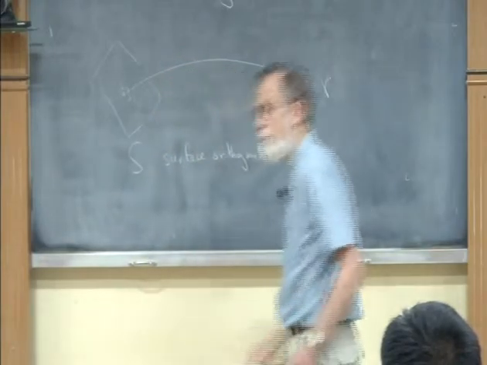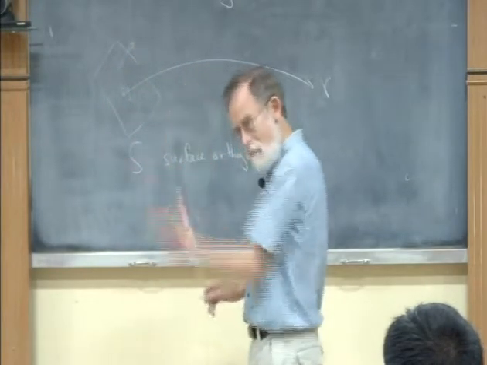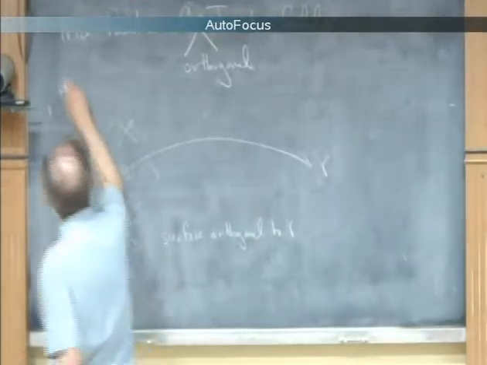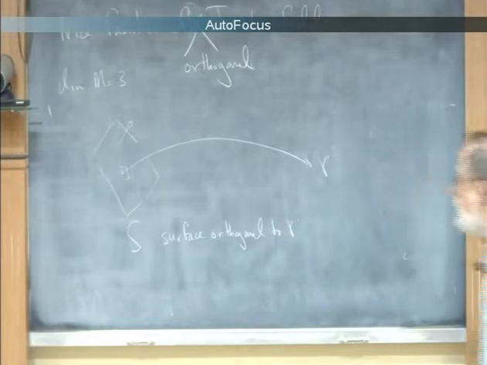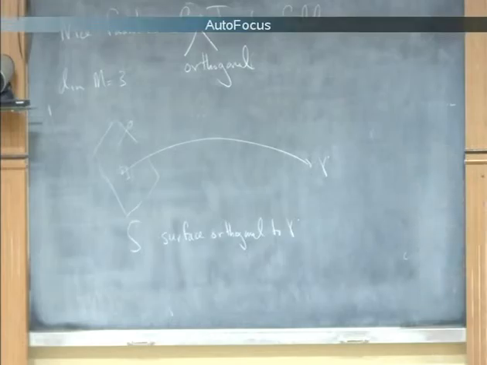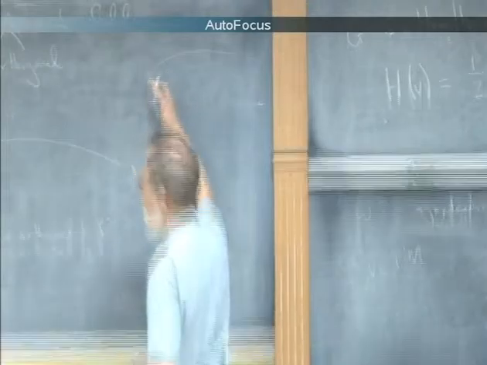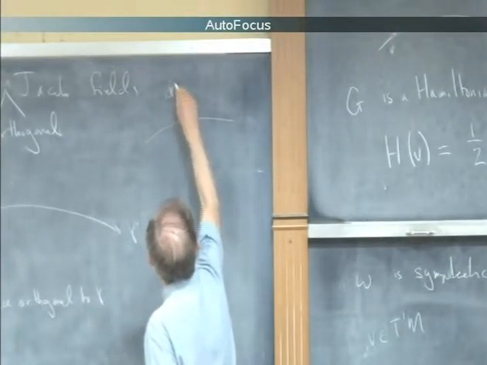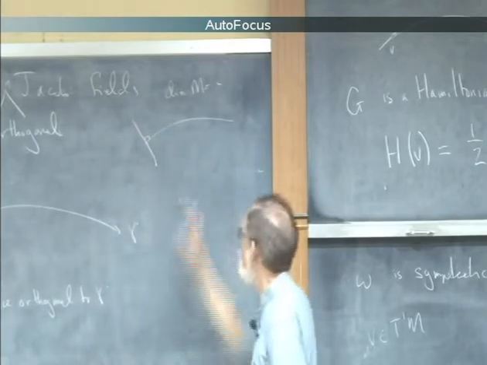Now, in this picture, the dimension of M is equal to 3. If the dimension of M was not equal to 3, what I would be looking at is a hypersurface with codimension 1 that is orthogonal to the geodesic gamma. In the case where the dimension of M is equal to 2, the picture is I just take a curve perpendicular to the geodesic.